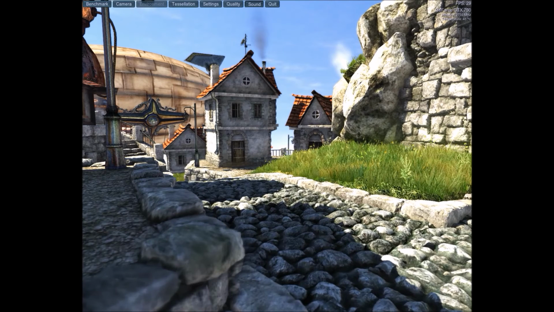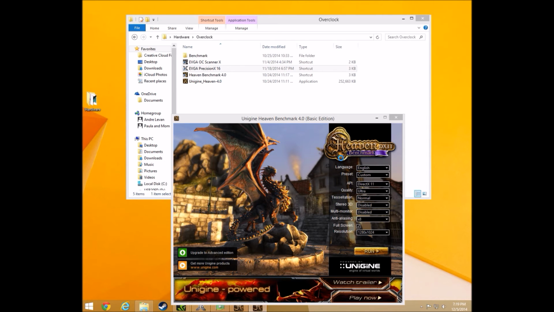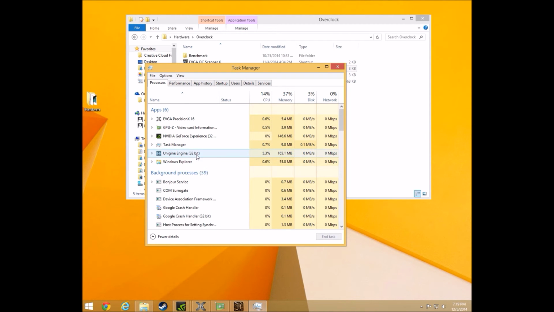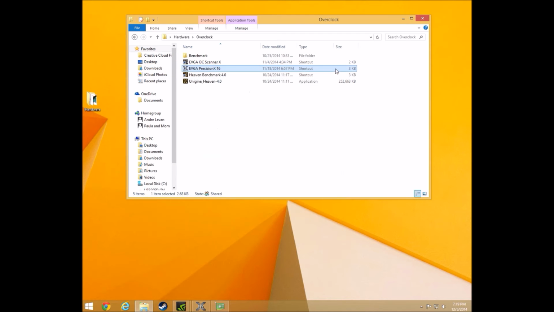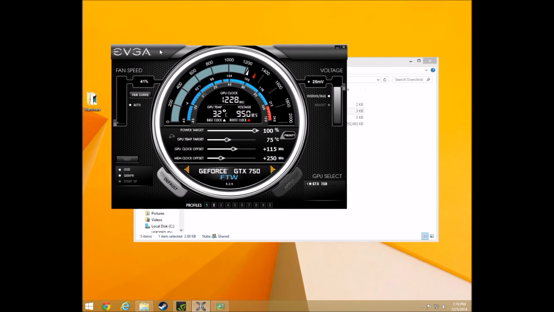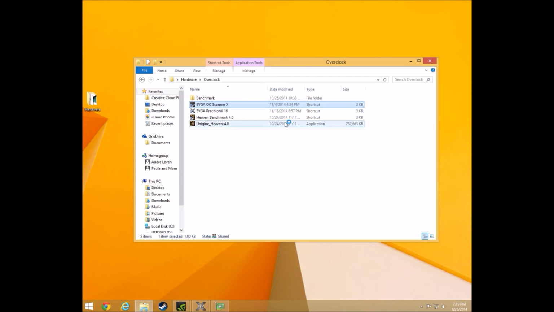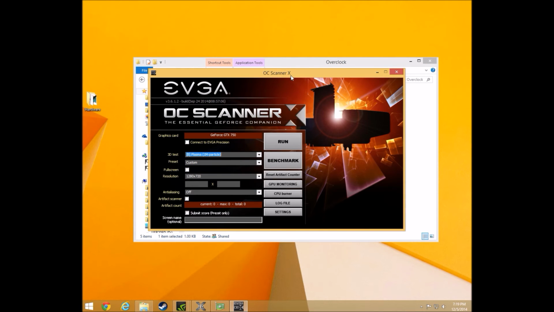We are running the GPU clock at exactly... Well, I don't know if I just got that on video or not, but apparently it crashed. See, that is exactly what happens when you run it overclocked. We are going to try a different overclocking system, EVGA Overclock Scanner X instead.